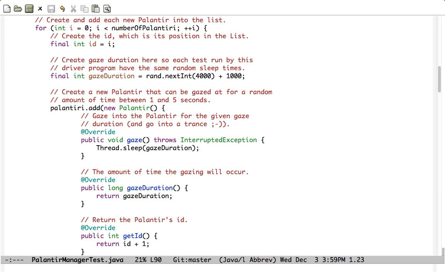And I wanted to make sure that for each run, it had the same randomly generated sleep time for each thing, so that we wouldn't have biased results if we wanted the time to see which one ran faster. So I'm generating a random number, but then I'm using it here, and it's always going to be the same for all the different things that are created.